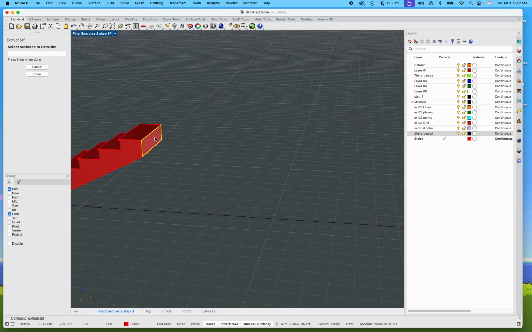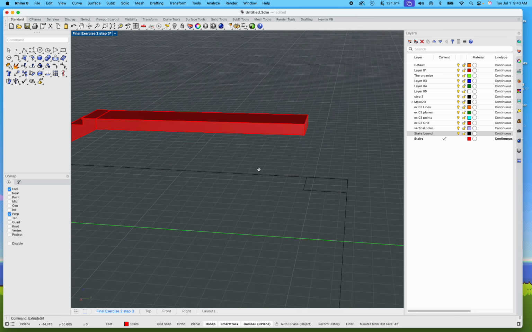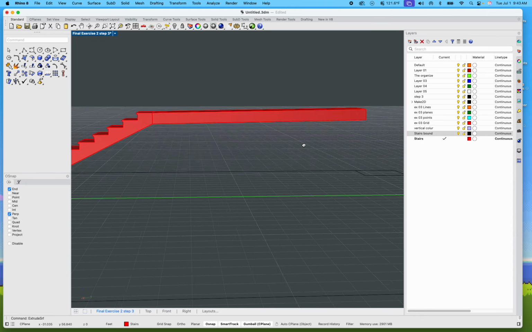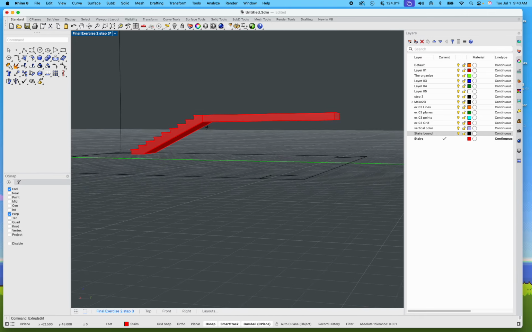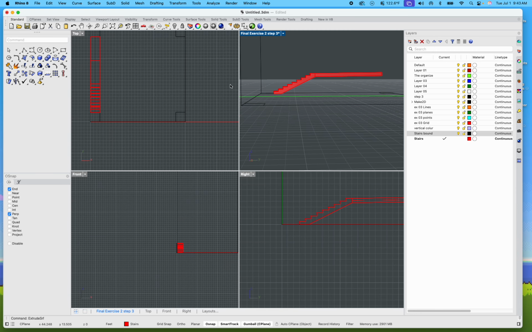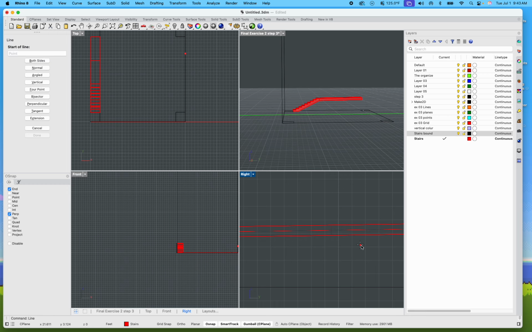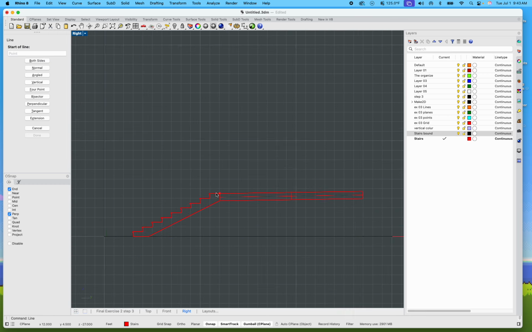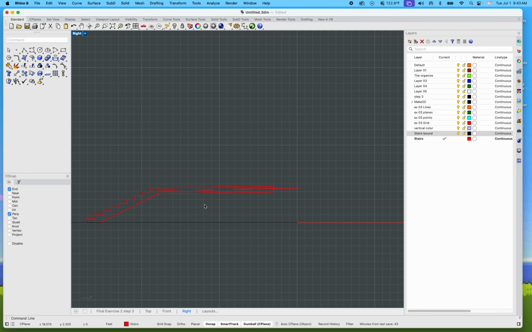It's extrude surface. But let's say I want to come out to this point. Maybe I want a ramp. Maybe I'm going to have a ramp because I accidentally rotated my piece a little bit. I don't know if you guys can tell, but that's definitely not flat. That's okay. I kind of messed up my project, but I think it was because I put my profile slightly off. And that's okay. Maybe I want to fix it. I totally can. Maybe it's a happy little accident, as Bob Ross would say.